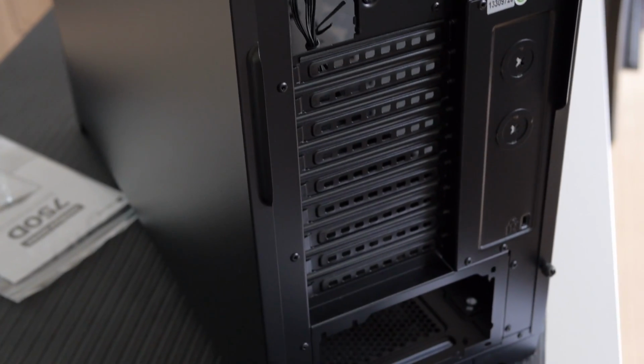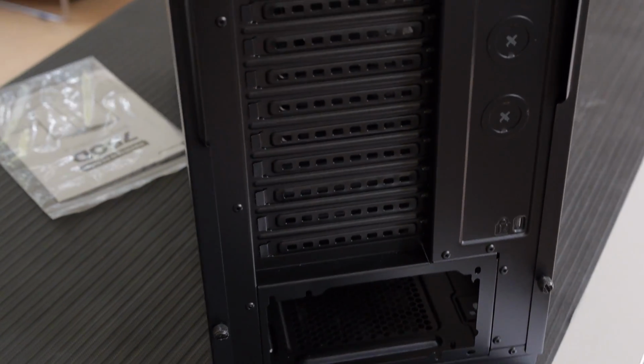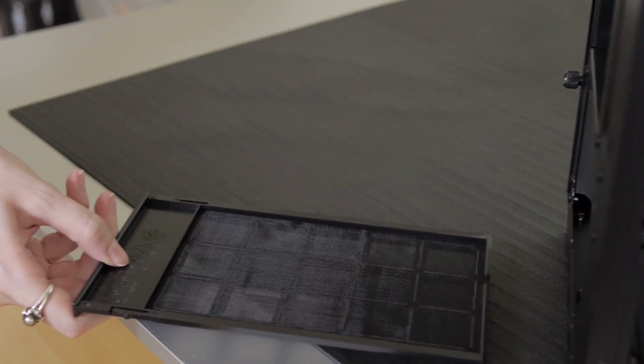We have 2 grommets here. These are metal grommets. And then we have our power supply area at the bottom, and there is a dust filter beneath that, so you can pull that out and clean it up if you like. We have a steel side panel on this side, and then on the other side we have a large acrylic window cut into the side panel. So let's go ahead and take off that large acrylic window and get under the hood.